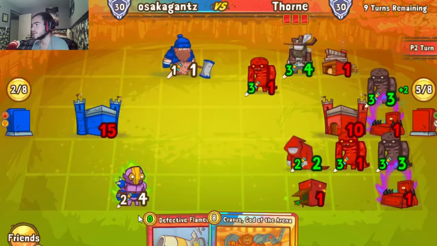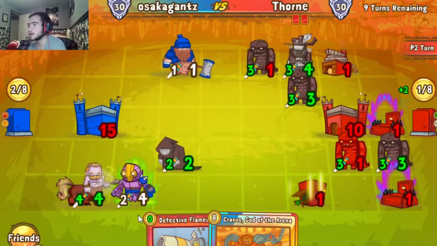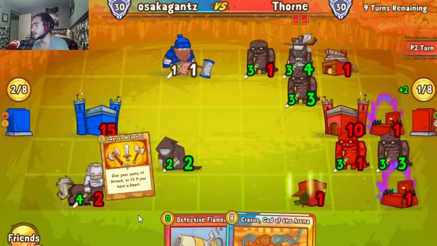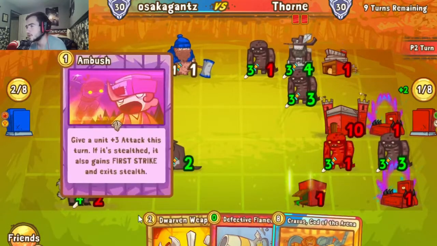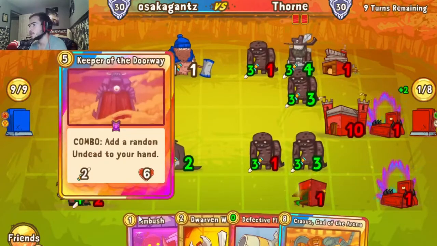second Armory. We'll see. As Thorne plays a Southport Captain, plus Centaur to run up and kick out the Flux. Not going for face damage. Interesting choice. But he will give Osaka Ambush and Dwarven Weapons to work with.